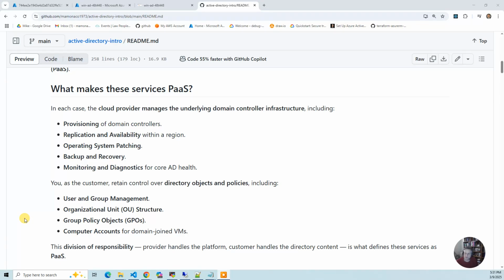The entry point in the cloud is infrastructure as a service, where they just give you, here's a server. Platform is one level up, where the cloud provider is giving you functionality and you don't have to worry about certain things. It's not quite serverless, because there are servers here, and it's pretty easy to tell where the domain controllers are based on the different providers.